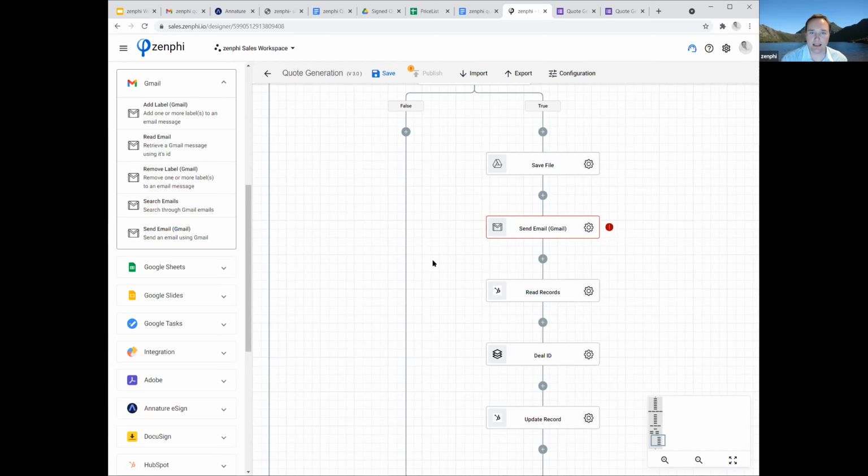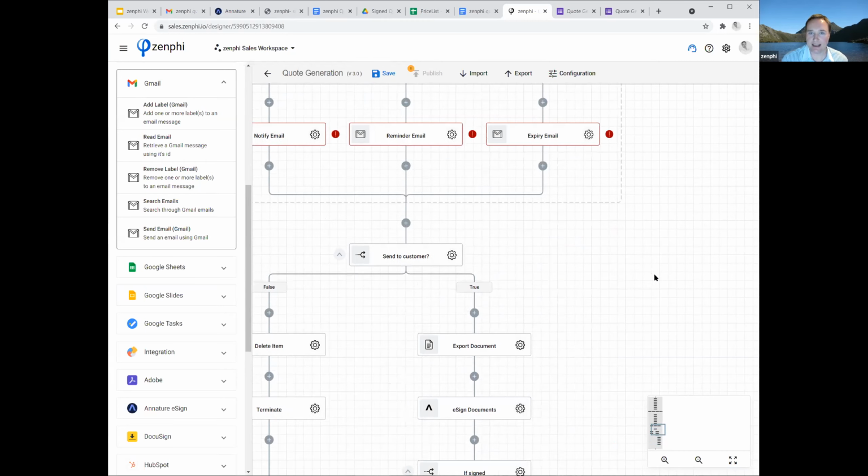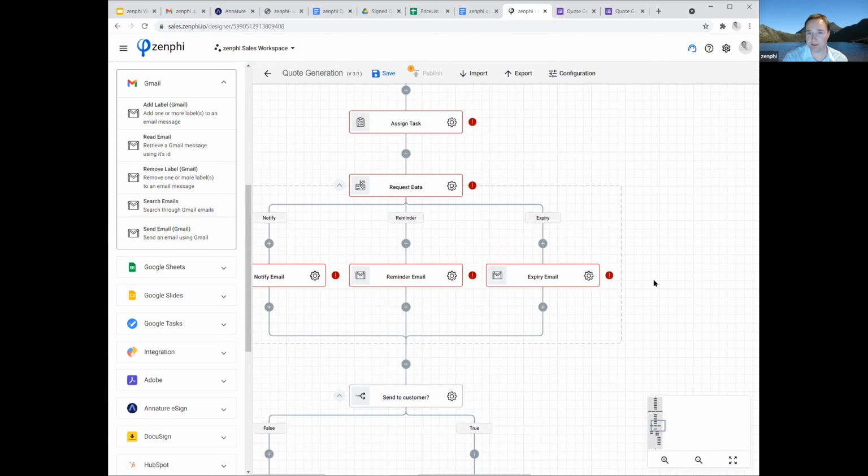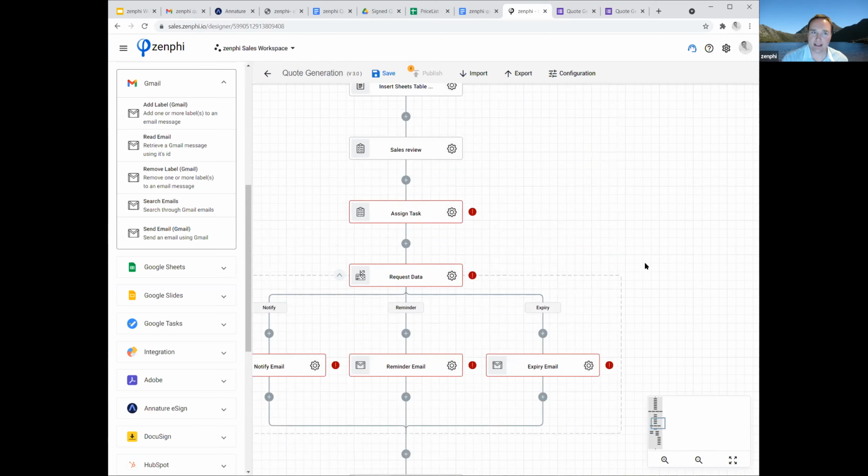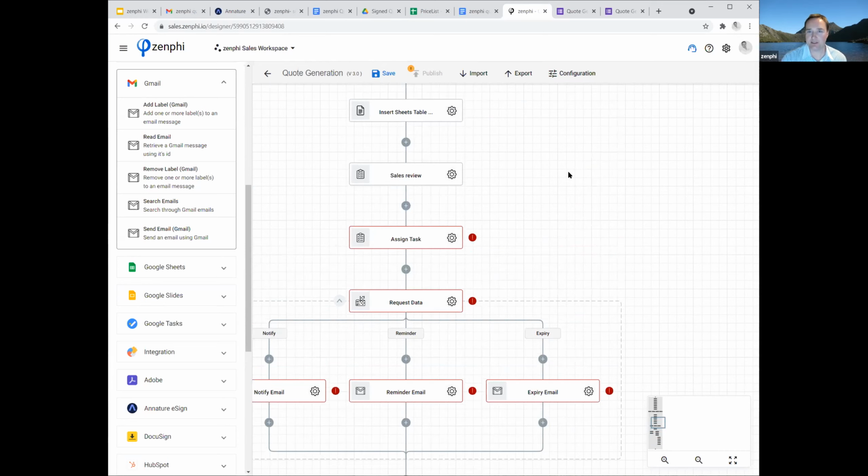Sure. So Zenphi will only ever access the information that has been requested of it as part of the flow. When we did the form submission, it's just looking at that one particular form submission. When we're creating a particular document, it's just having access to that one document.